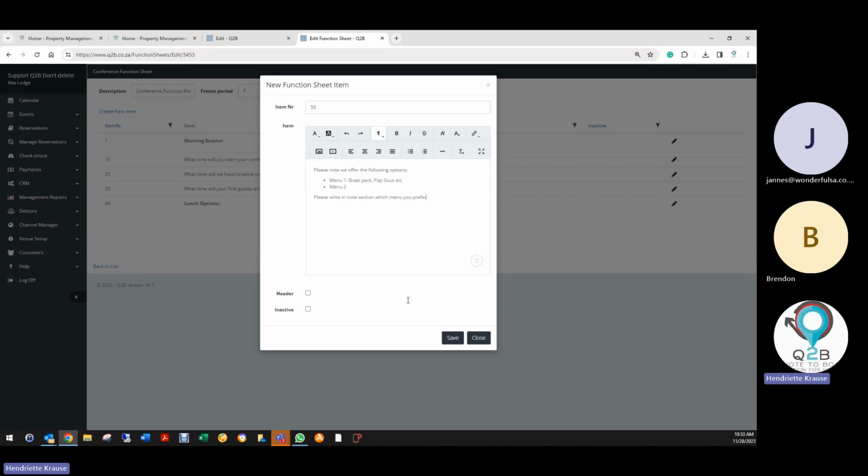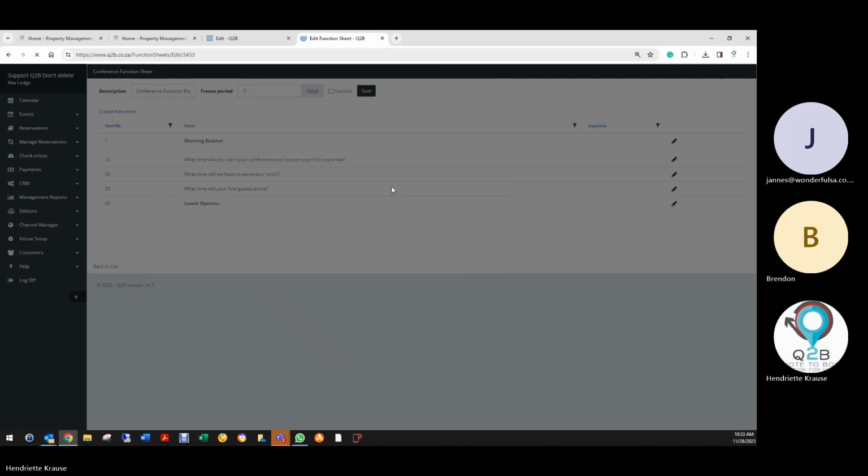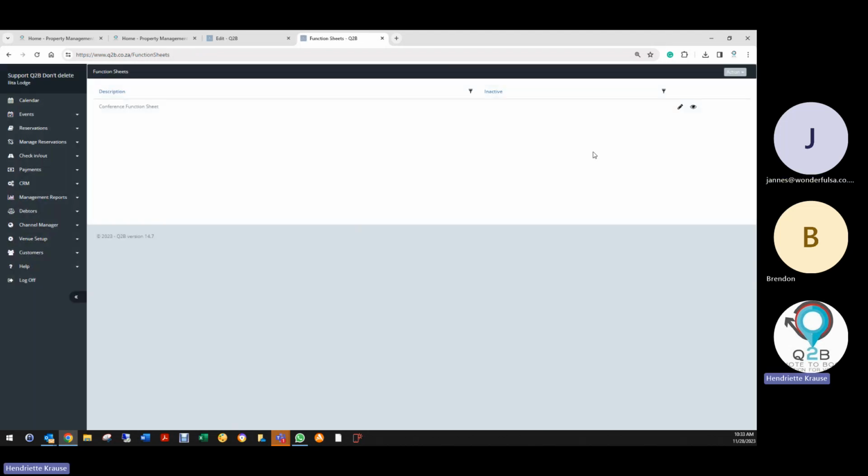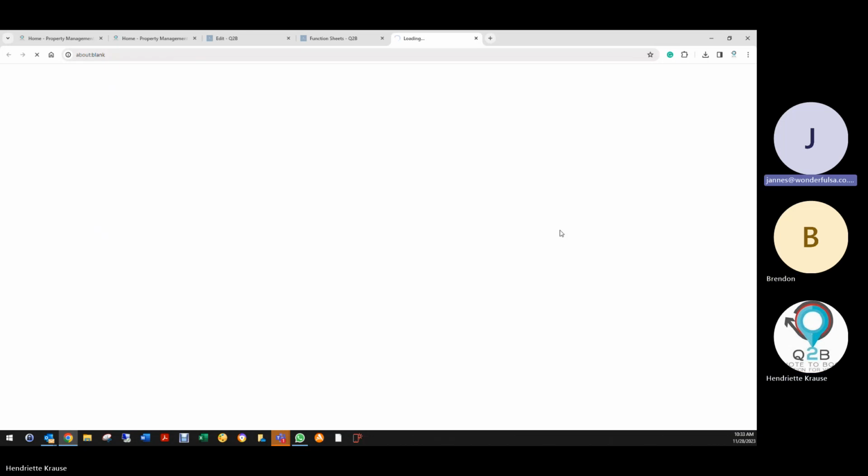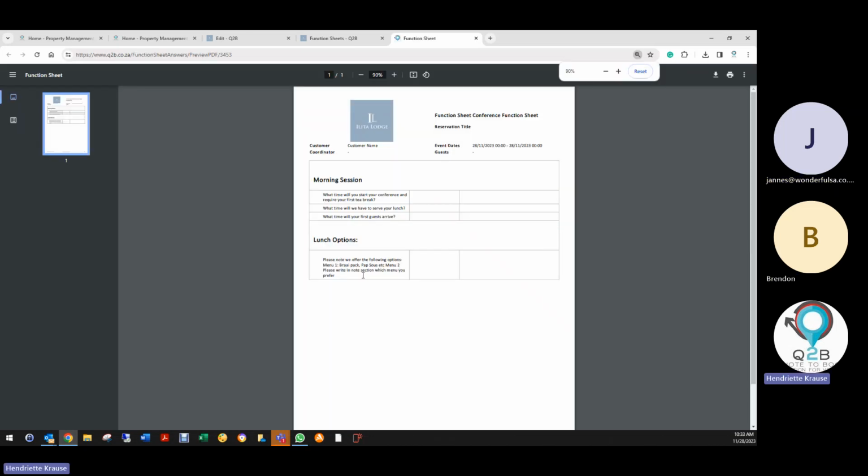So they give it to them like that. Then if I go back now and I view it, in the notes section they will have all your options, if it's listed underneath each other or whatever, and then they will say we select menu 1. And they can also make notes in here. So a lot of venues also add in here, please list all your special requirements, please list your menu selected. And you will have it in this block here.